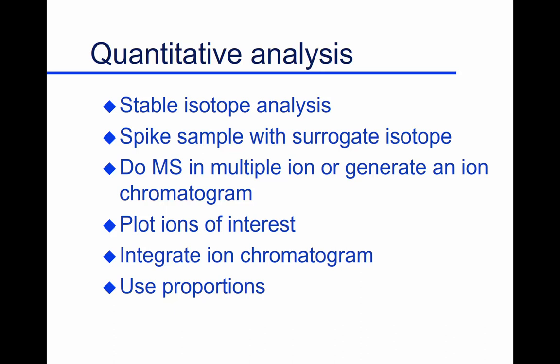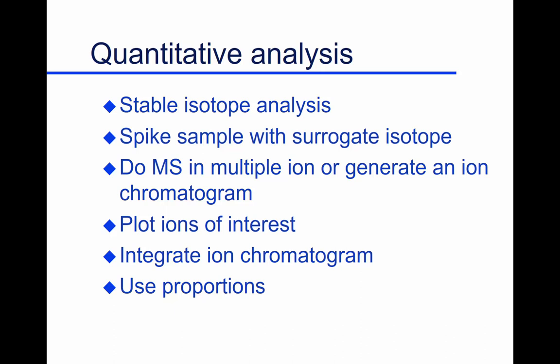Because whenever you choose an internal standard for reference in this type of work, you choose something that's as close to what you want to measure as possible chemically. And what's the closest thing to a given compound? It's the stable isotope. So oftentimes you have to choose a different chemical, and then that can be a problem. So the idea of generating stable isotopes is good, but that can be 10 grand if you want to buy one.